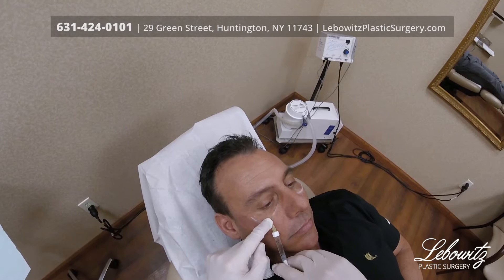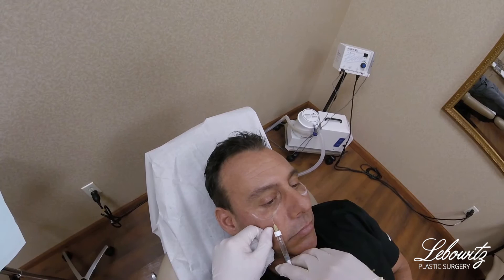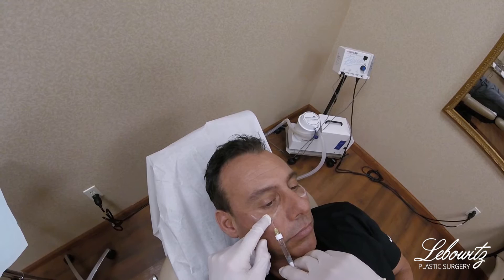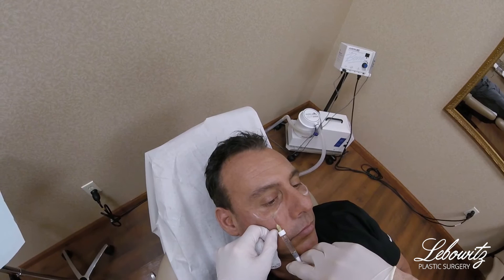Through one hole. It's important to go to a plastic surgeon for this, not to a dermatologist and certainly not to an esthetician. We know the anatomy. We've done surgery on the eyelid for cosmetic and reconstructive reasons, so we know exactly where the muscle is. I do plenty of liposuction, so I know how to put cannulas in without pain, without bruising.